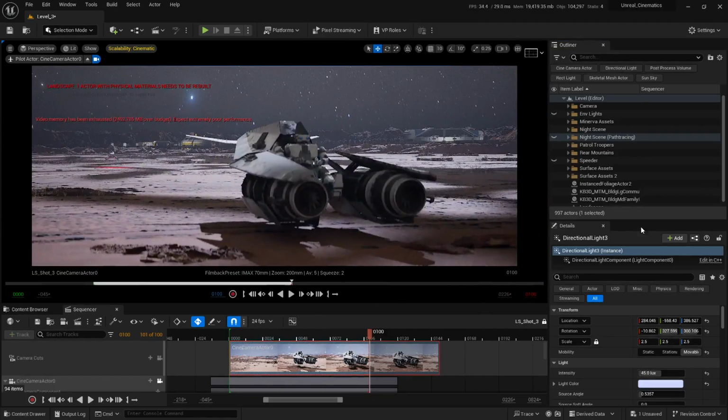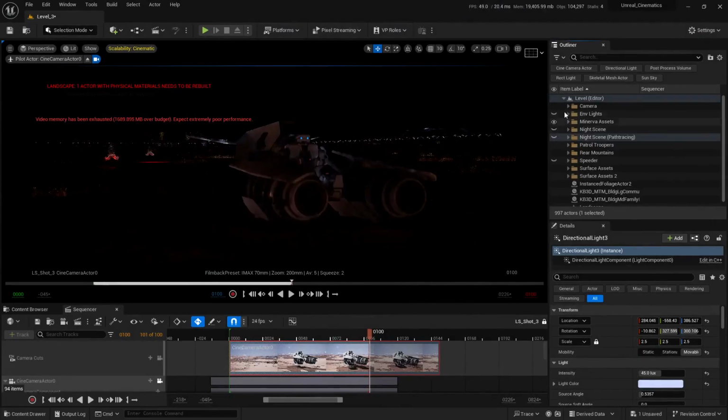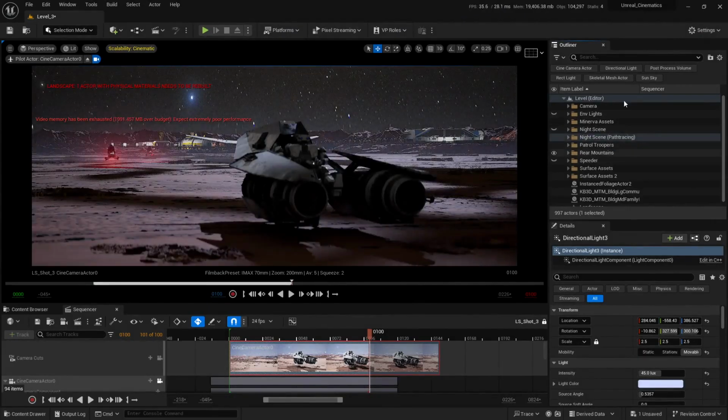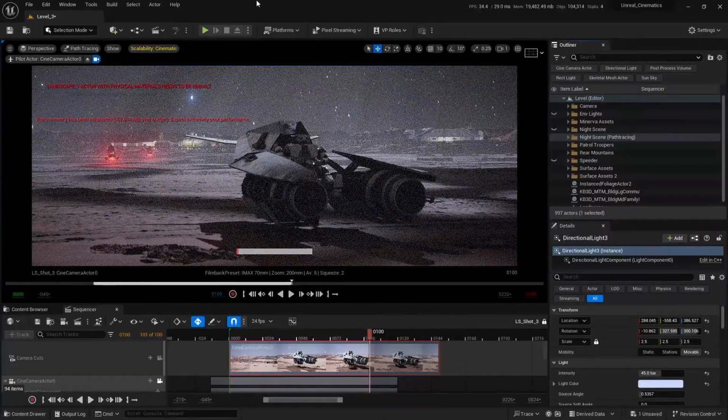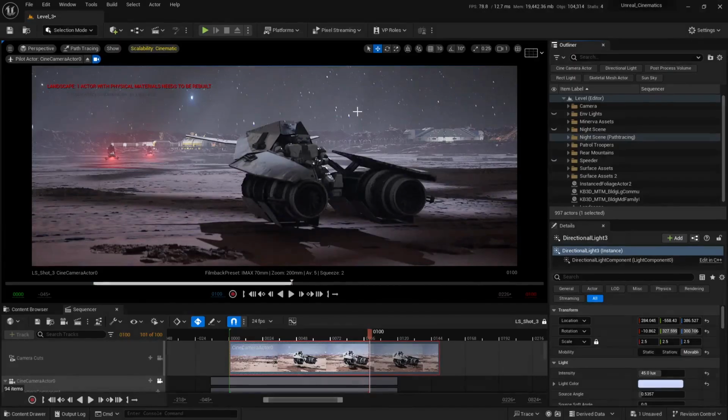Let's enlarge this window, and for the side-by-side comparison, let's take a screenshot. I'm going to now disable this night scene and enable the night scene that I have for path tracing. And I'm going to now open up this drop-down menu to switch to path tracing mode. And let's now give it some time to clear up all the noise so that we can take a screenshot for the side-by-side comparison. Okay, so the noise is all cleared up. I'm going to now take a screenshot and let's do a quick comparison.